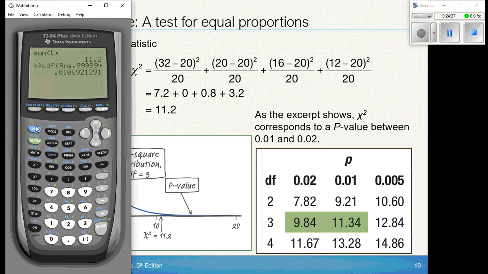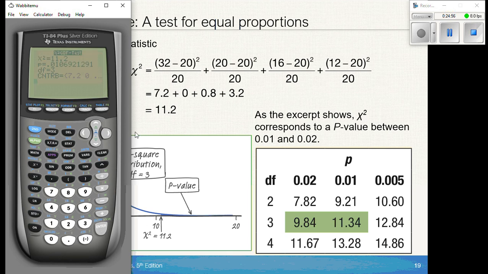Now let me show you one other way to do this, and this is the way that some calculators don't have. But if I press stat, test, and I go down here to chi-squared GOF test, goodness of fit test. That's what I'm doing. You'll notice there's another one here that's for tomorrow. I'll explain that later. Chi-squared goodness of fit test. My observeds are in L1. My expecteds are in L3. Don't make that mistake. And I've got 3 degrees of freedom.